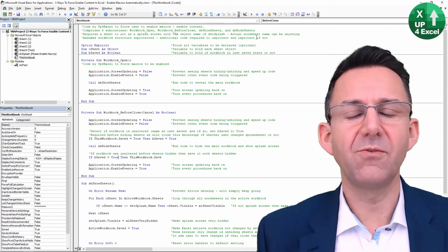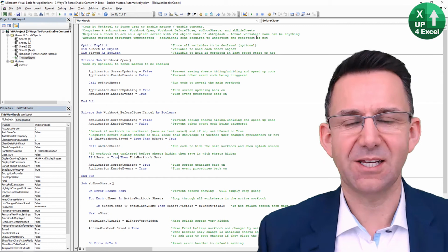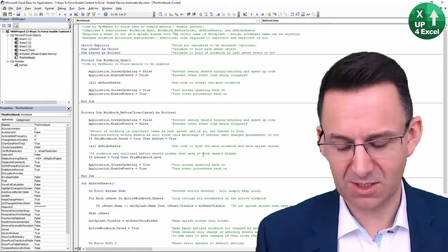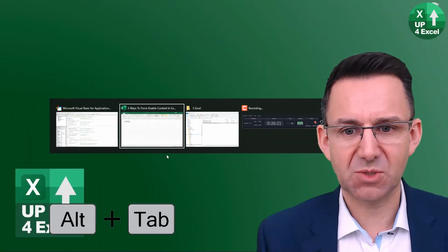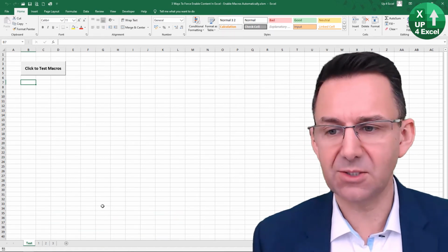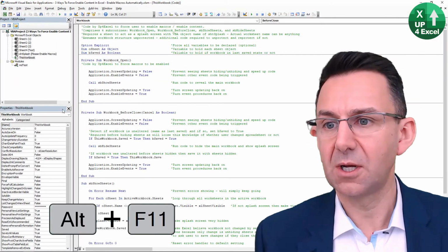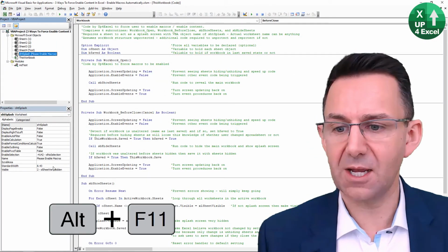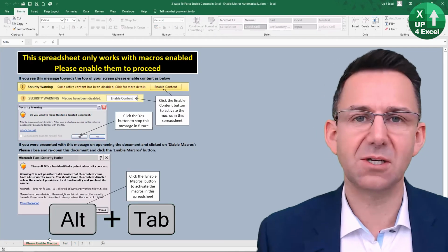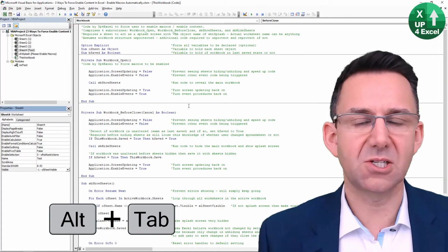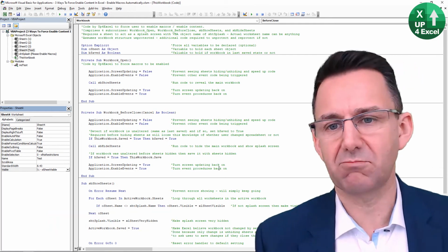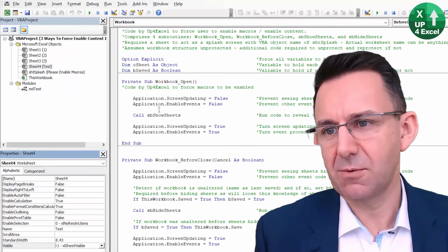Okay, one very important point indeed is this. You need to password protect this code, because imagine if I go into my spreadsheet and even if I hadn't enabled macros, I went into the code, I could click on anything in here and I can just change these properties and go, oh yeah, I'll have that visible, thank you very much. Oh, now all of a sudden I can see the splash screen and the rest of it. I could just delete all that code and save the spreadsheet, ruin all this hard work. So what do we need to do?